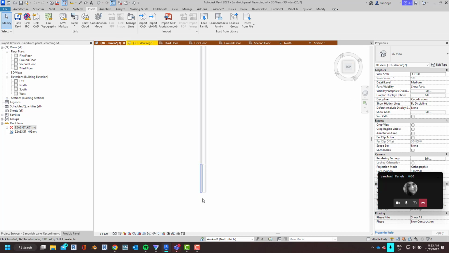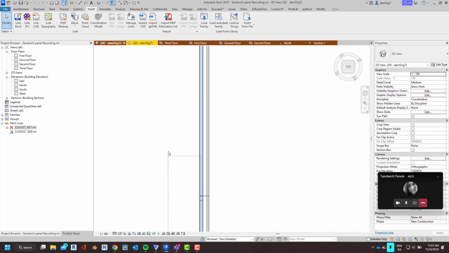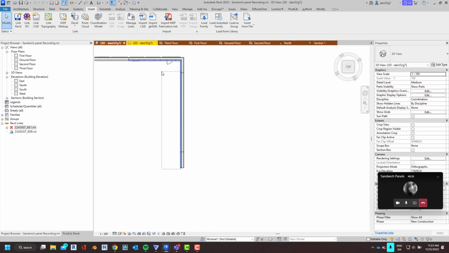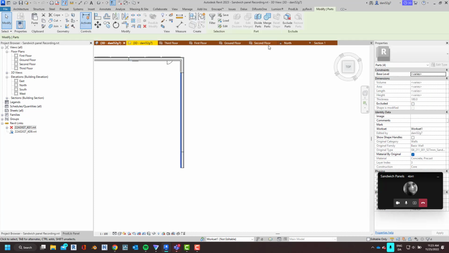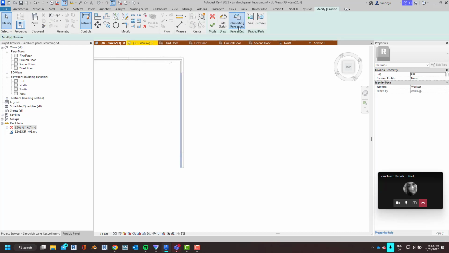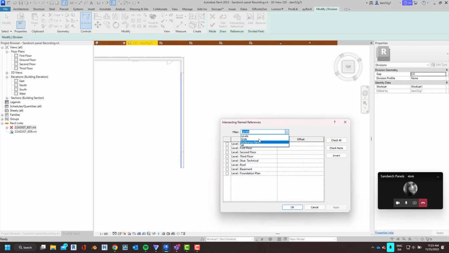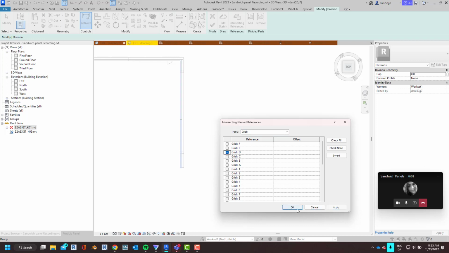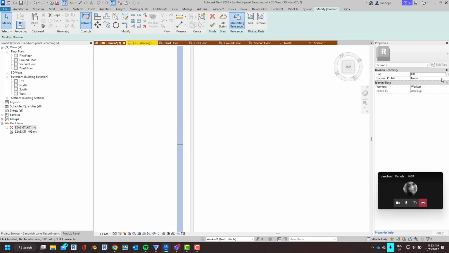So we're going to select very carefully. We are going to select the inner leaf by dragging like this. That one's already split. So we're going to divide the parts. We're going to do intersecting. And this time, let's say we have a grid that works, which I know is grid D. So let's use this instead of making reference planes. Same thing. Now it's create a split throughout the whole thing. Let's hope it goes over all the levels. Tapered notch, 20. And it's important that you set this to mirrored. Now we have our notch.